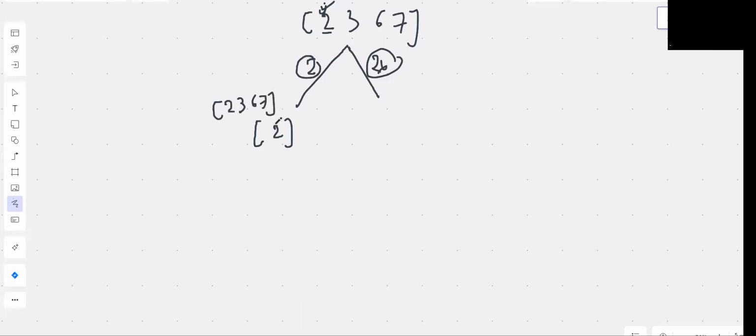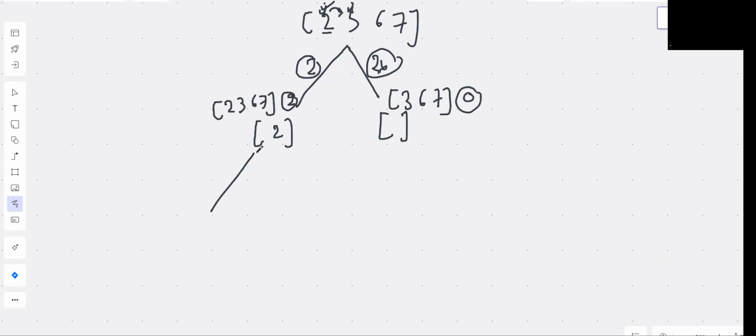And what about the current sum? Since we have included 2, the current sum would be 2. So it's less than 7 as of now. In this particular flow, since we're not going to include 2, our output list will be empty as of now. And what about the input? We are now going to increase our I from 2 to 3, like our index will point to 3 here. So now our input should look like 3, 6, 7. And what about our target sum? Target sum would be 0.